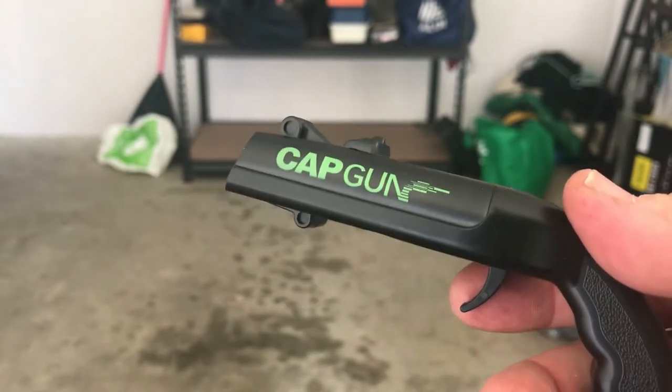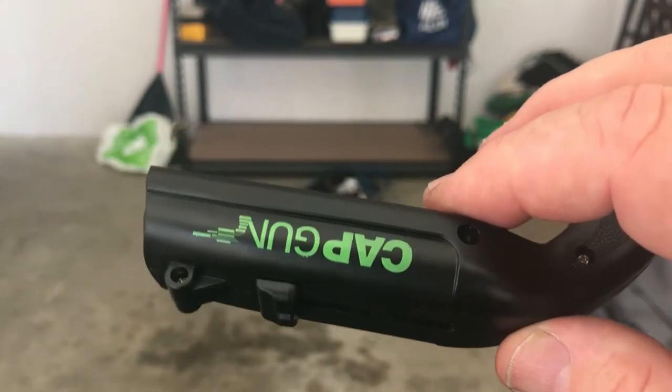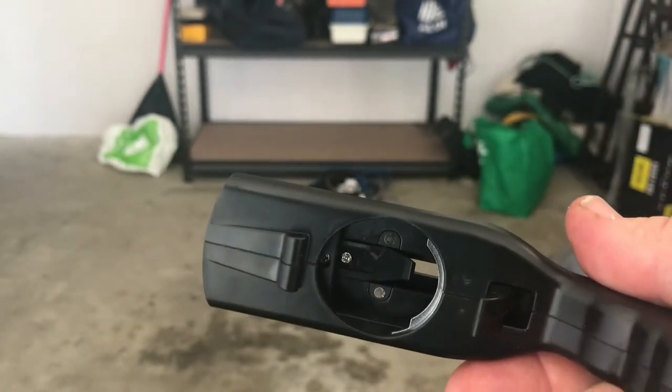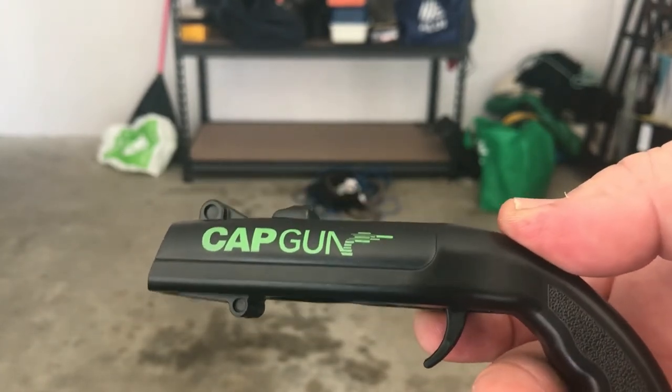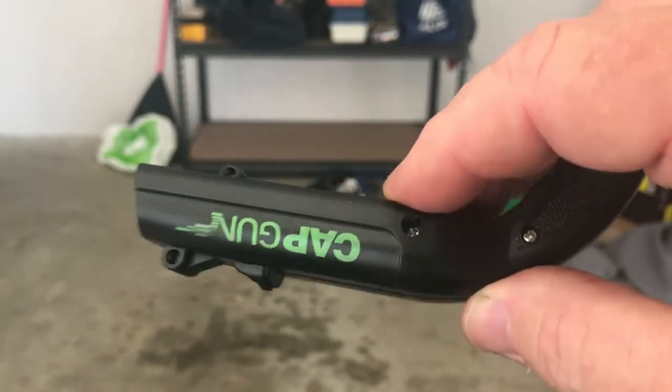I don't know. Still a bit of fun, but yeah. I probably wouldn't waste my money. I didn't actually realise how much the postage was, and I think I paid nearly $10 for this bloody thing. Waste of money, but oh well, that's what you get. I buy this crap so you don't have to.